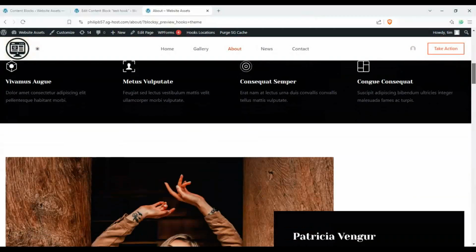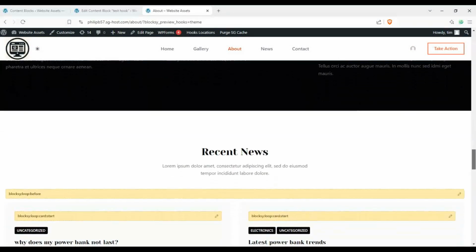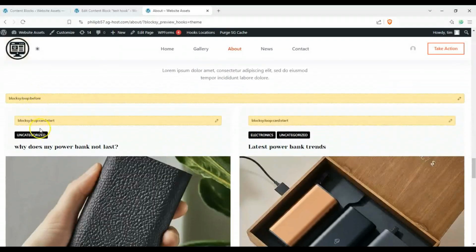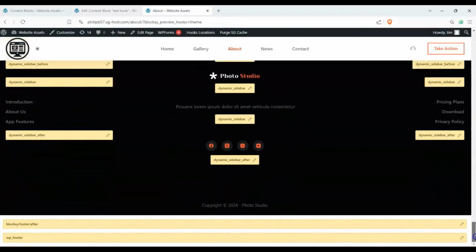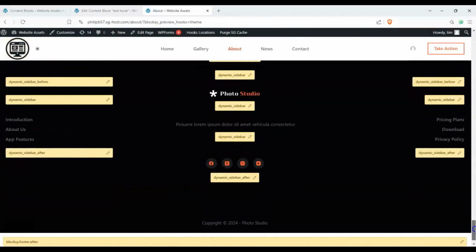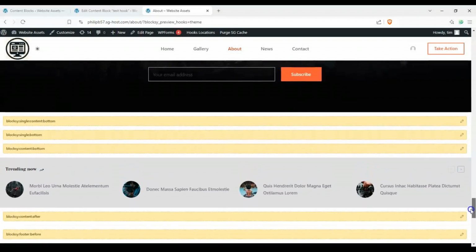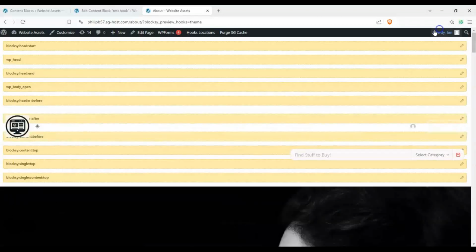And if we scroll down, there aren't many other locations here, but you see loop before, loop card start, and we can see that it should appear here, before loop card start. That's what these are. And then if we scroll down far enough, you'll see everything from the footer and dynamic sidebar and content after.